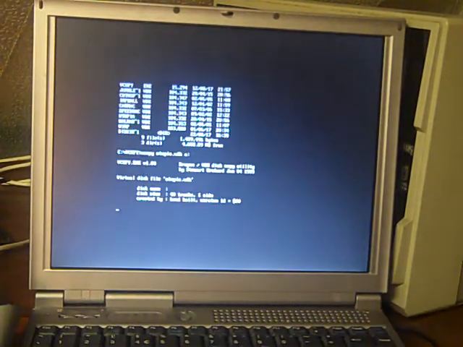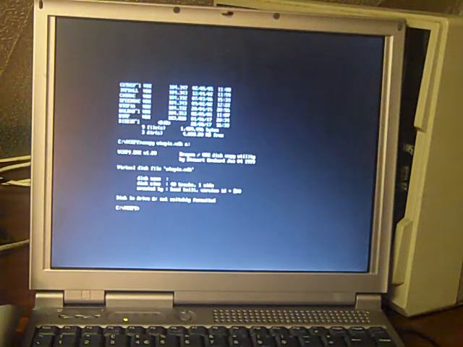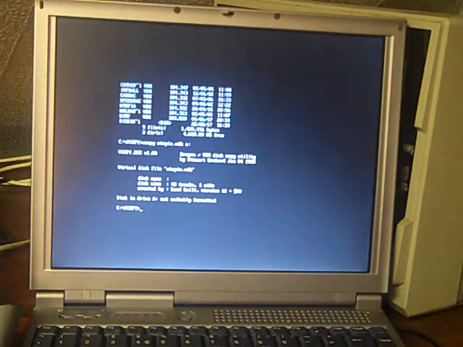Press enter. Now it's looking at the disk. It's coming up that the disk isn't suitably formatted, so we must have, when we formatted it before, because this drive can format between the two sides of the drive. We've obviously formatted the wrong side of the disk when we formatted it before.